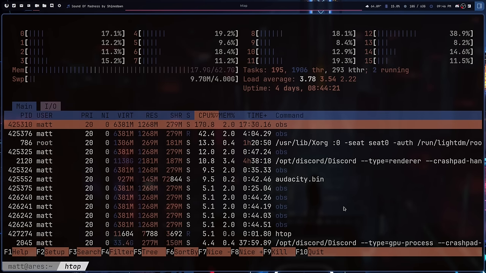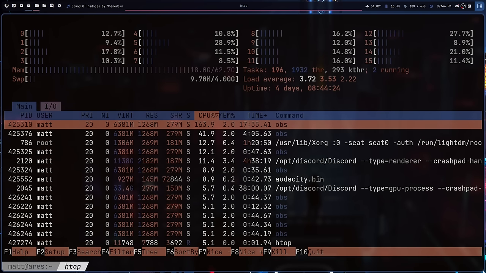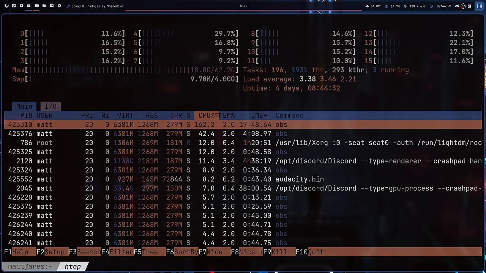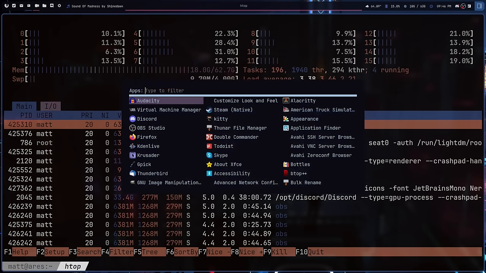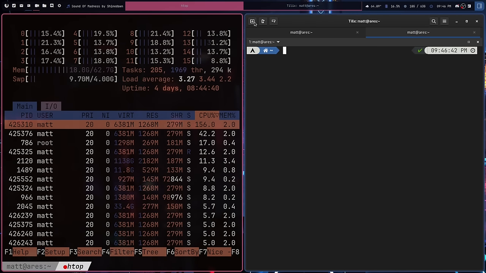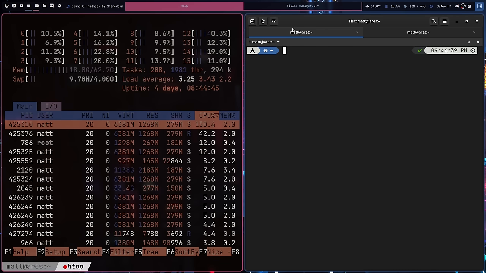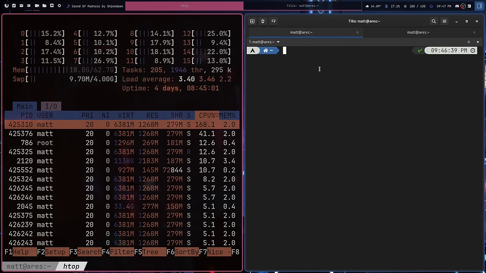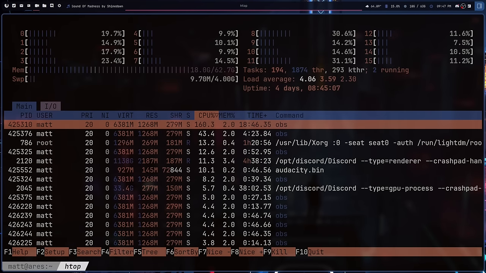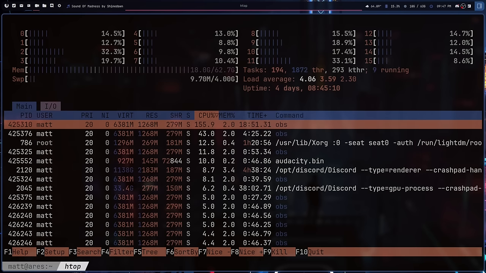The fact that my terminal emulator has tabs is awesome. Now, I know what you guys are thinking. There are a ton of terminal emulators out there that have tab support. So if I open up Tilix, I think I have Tilix installed. Yeah, Tilix has tab support, so I can open up another tab here and it works just fine. And I expect there to be tabs in a GUI terminal emulator, like GNOME Terminal or Console, both of those are GUI terminal emulators and I expect them to have tabs. This is not a GUI terminal emulator. This is a regular terminal emulator that doesn't have any GUI support. The fact that it has tabs built in, really cool.